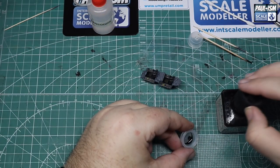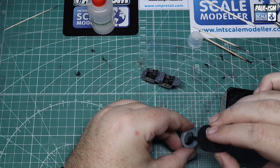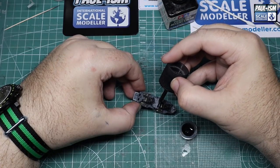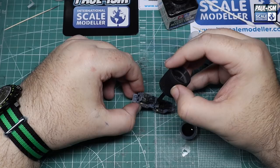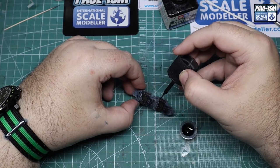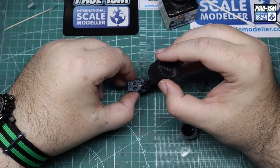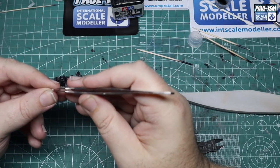Time to have a bit of a wash to it. So the decals are well and truly snugged down now all over those IP switch gear and what have you. They look really, really good. So we've got some Tamiya black panel liner wash. Now we're going to thin this a little bit with some Sansador mineral spirits because it's a little bit too thick out the bottle. This way it'll flow a little better and won't look too heavy on the smaller model. So it's a case of just going around, hitting all the raised areas, leaving it to dry for half an hour, come back with a moist cotton bud with some Sansador on it and wipe it all off. And it just adds depth to other parts, so it looked quite good. There we go. So yeah, just leave that to dry, and it'll look good.